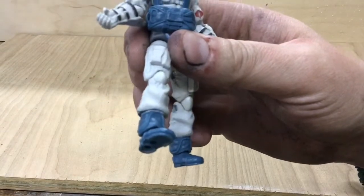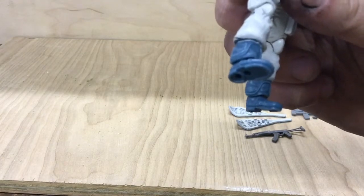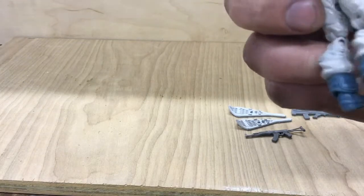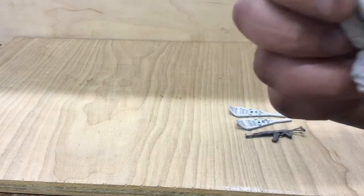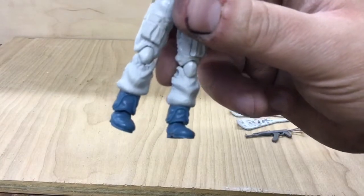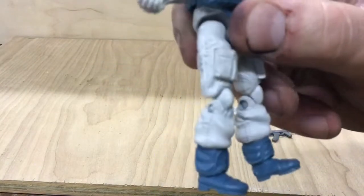Now, I'm only assuming you'd roll those down on the flight suit so that you didn't get snow in them. That would be the only thing I could think of. Or that's like galoshes or something and it's a boot cover. I really am not sure about that. It doesn't look bad. It's just, I'm not sure what that's supposed to be.